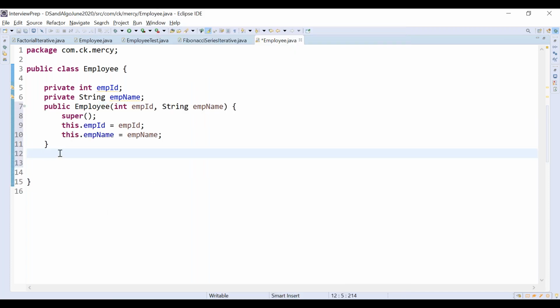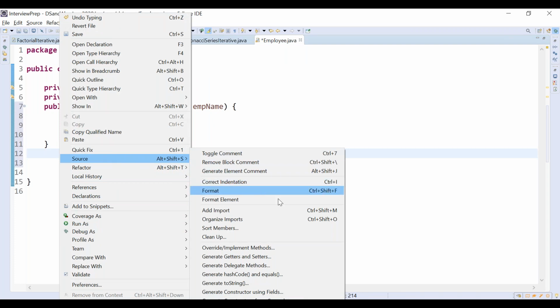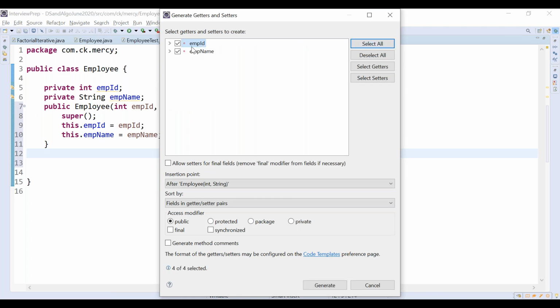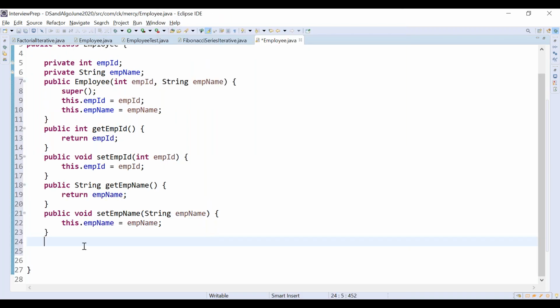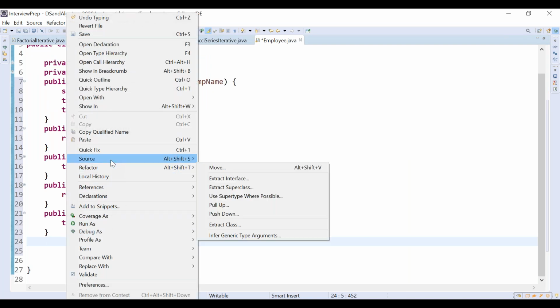So once this is done, what I want is, again, there is this source. I want to generate setters and getters for this. Getters and setters. I'm selecting all the fields. I'm generating it. Okay. So after this, I want to generate equals and hash code.